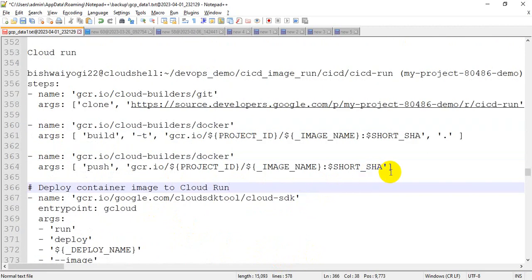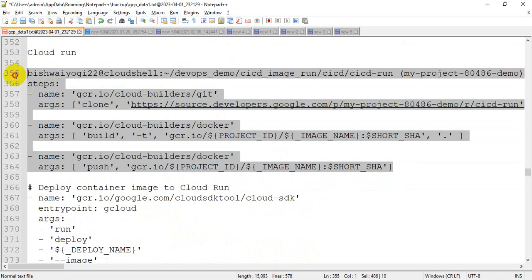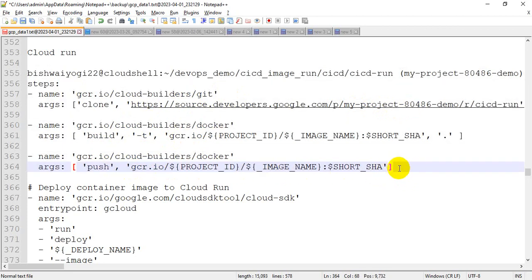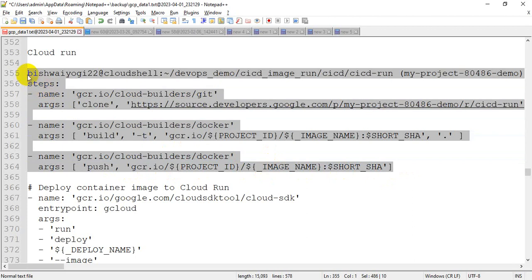For the Google Kubernetes Engine CI/CD pipeline, last time in the cloud build YML file we cloned the repo, built the image, and pushed the image to the Google Cloud registry. The procedure remains the same: create, build, and push the image.